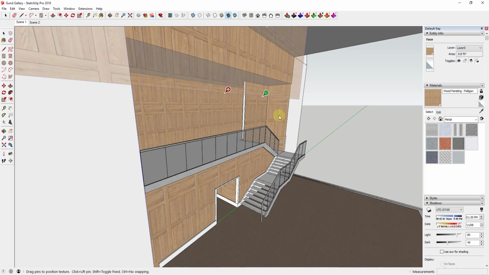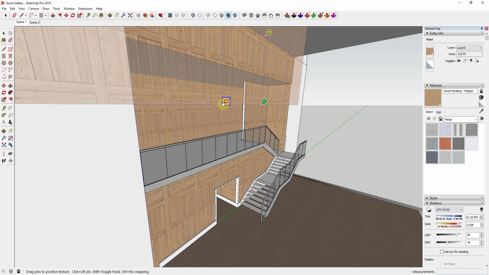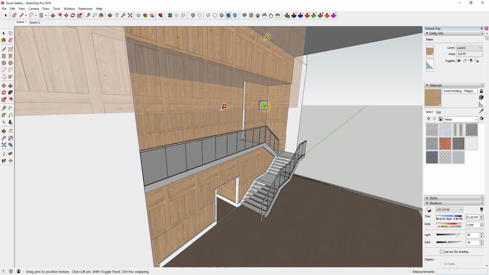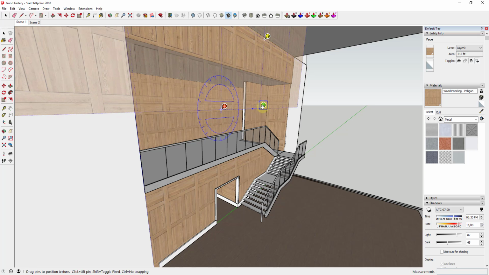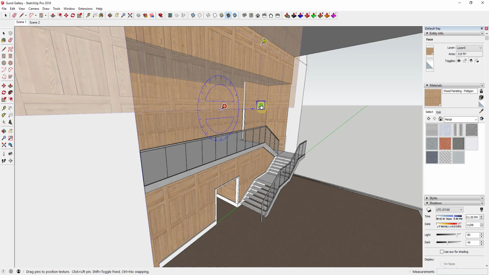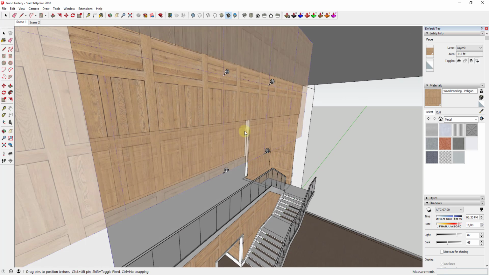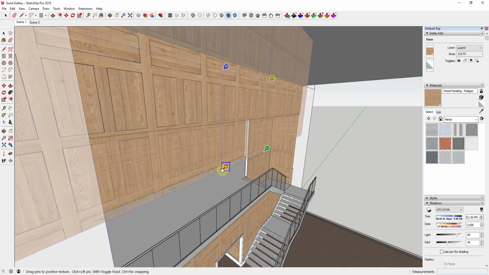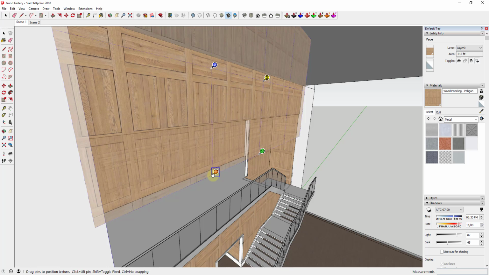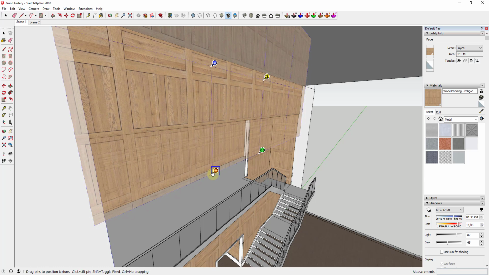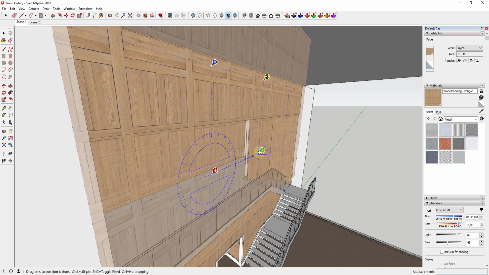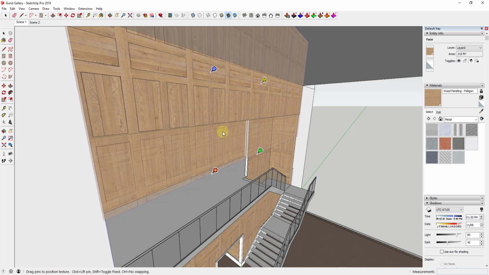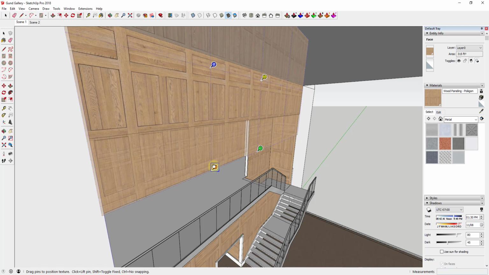So right click and position it, and I think this is why there aren't a lot of really detailed tutorials on how to do this kind of thing, because it's just kind of going in and fixing little things over and over again. So I'm just going to find different things on this wood paneling, for example, that are working or aren't working, and I'm just going to move this around and fix them. I'm just trying to make this look as natural as possible. You can see I'm doing a little bit of resizing, a little bit of up-down movement. A lot of this really depends on what your application is going to be.